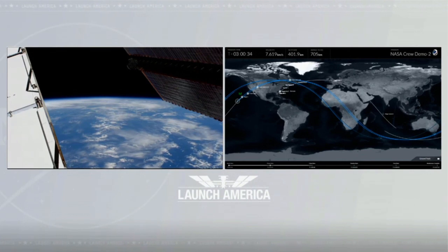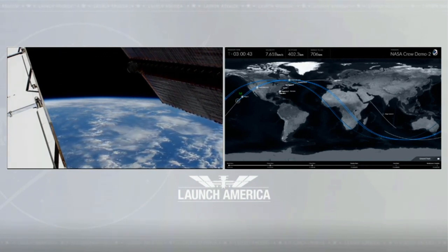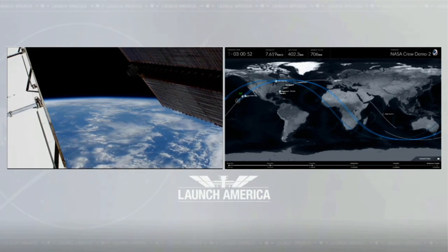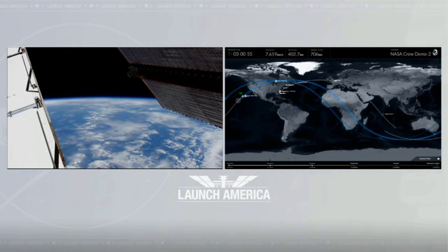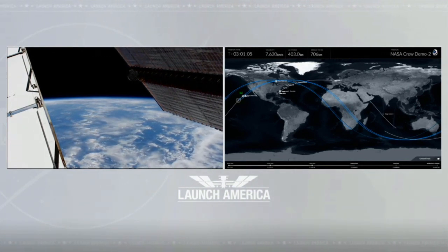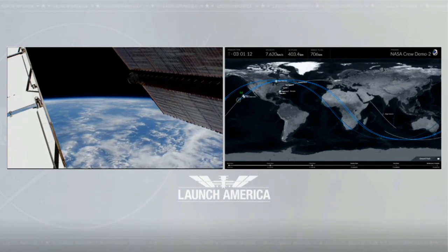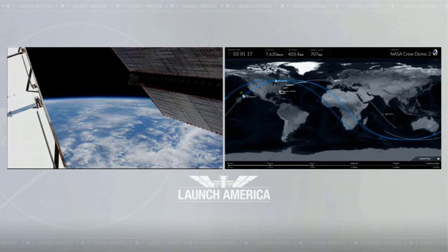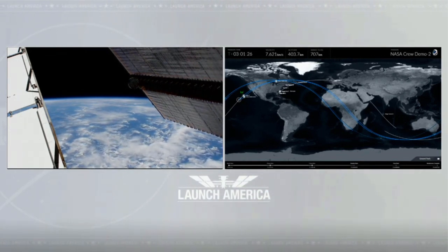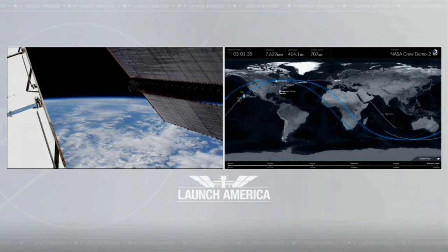Less than 10 seconds, standing by for confirmation that the burn has started. And so we're seeing data this burn has begun. Again, this is the close burn. We are expecting these Draco engines to fire for about 10 minutes, a little less than 10 minutes total. So the burn has begun. We'll continue to get status updates on it throughout.